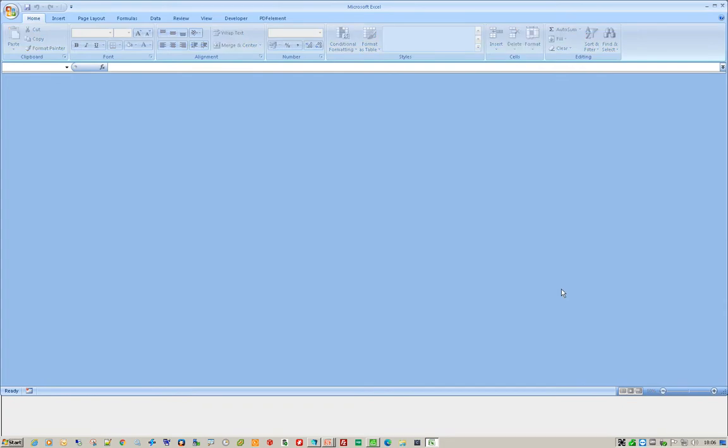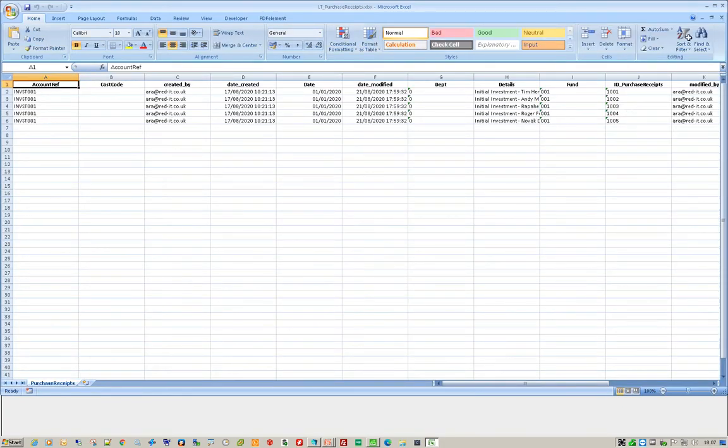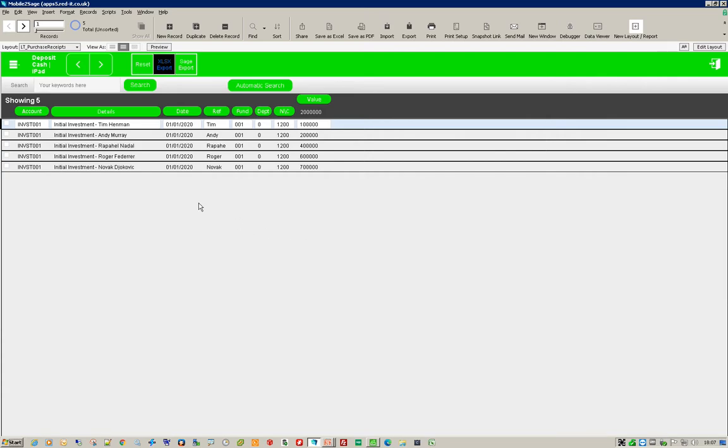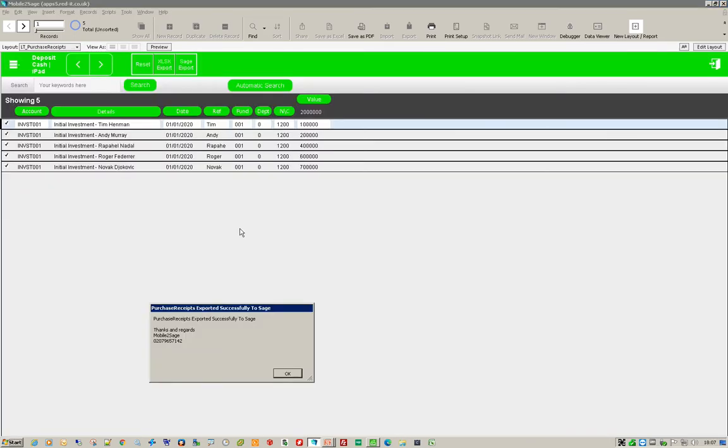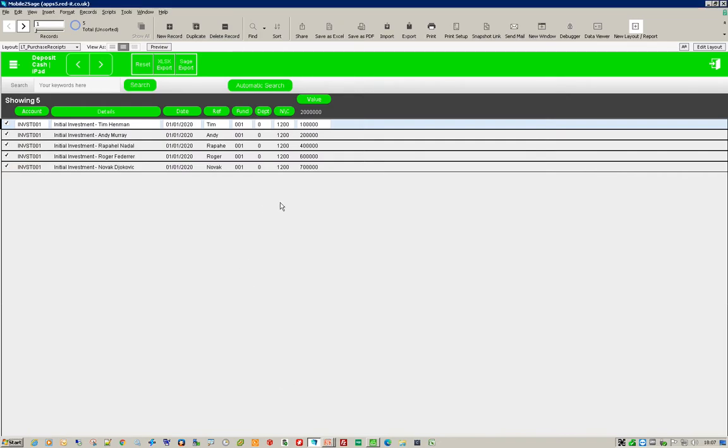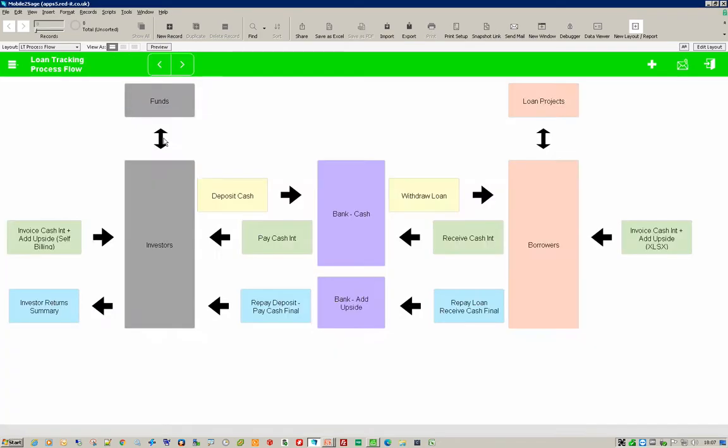I can also import it from an Excel spreadsheet, which makes life a lot easier where we've got both simple and compound interest payment terms and things like that, which we'll cover in a bit. But for now, we're just going to bring that 2 million quid in. I'm going to press one button, and it will take that £2 million that's been given to us by Investment Trust 1, and that is in Sage. So great, we've now got that cash in Sage.